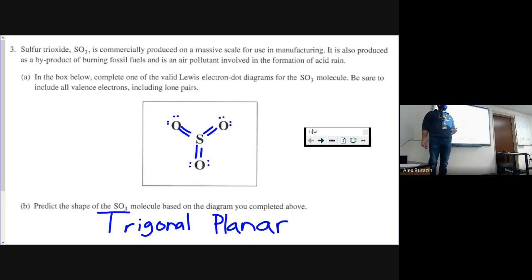Now, let me start back at phase one, only because I would really like to revisit Lewis dot diagrams. It's been a while, like a long while. I had a nice list of rules for you way back in the day. And I would strongly recommend that sometime in the next week, you go find those rules for Lewis dot diagrams and revisit them. I'm going to verbalize them right now, but knowing how to do a Lewis diagram on the test is probably a good thing. And by probably a good thing, I mean it's a really good thing to know how to do.